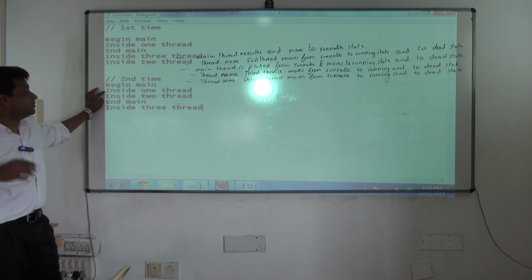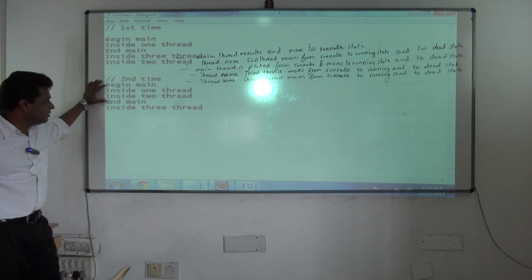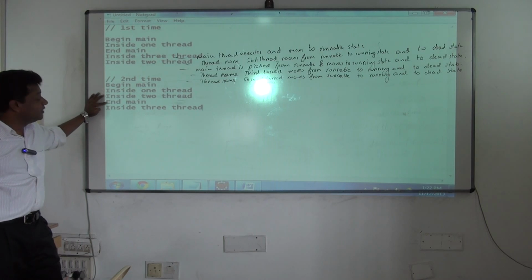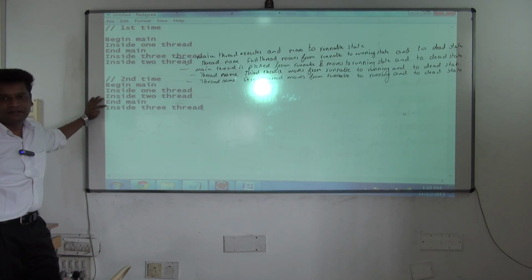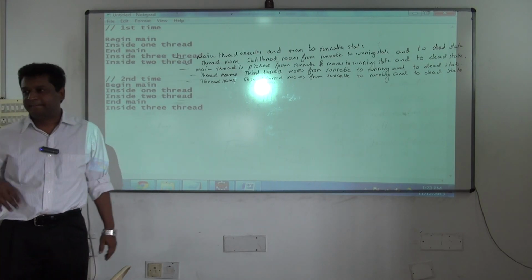From runnable, 3 threads were there, or 4 might be there, we don't know. Okay, all the 4 are there now. From the 4, which one is picked? First one is picked. Moves to running and dead. Then the second one is picked. Moves to running and dead. Then the main thread is picked. Moves to running and dead. Then third thread. So the order is not guaranteed.